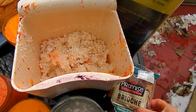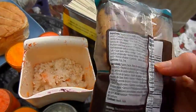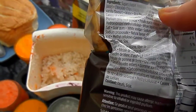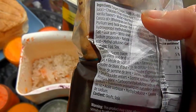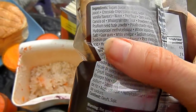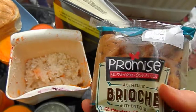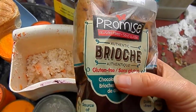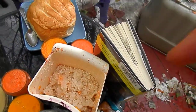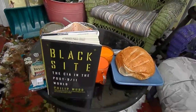I also want to show you this — I was given this today, which I'm thankful for. But I wanted to show you: gluten-free, and look at the number one ingredient. A lot of the time people think that if they're getting gluten-free stuff it's going to be healthier, but that is not the case. I'll bring it to a friend who wants to eat it.